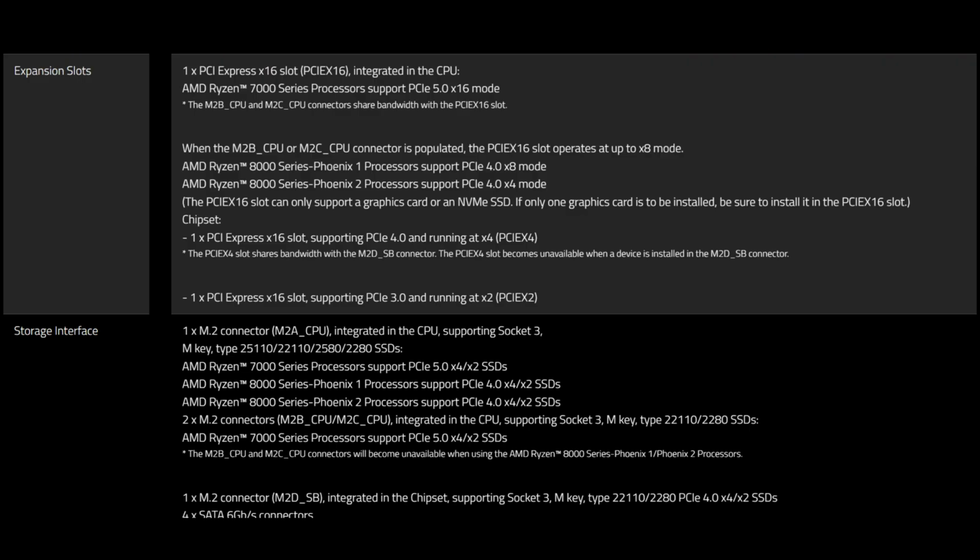But if you decide to install 8000 series CPUs in this motherboard, or basically any other motherboard on the market, you will immediately lose 5.0 connectivity. The graphics card PCI Express slot will have 8 or even 4 lanes, the extra 2 CPU M.2s will stop working completely. So if you decide to buy those very stupidly overpriced CPUs for whatever reason, you will lose a lot of PCI Express connectivity on this motherboard. So I suggest you just don't buy them. Just get a 7 or 9000 series CPU.